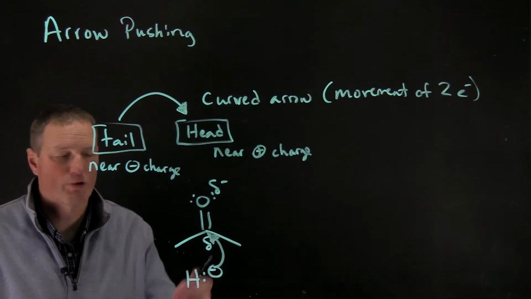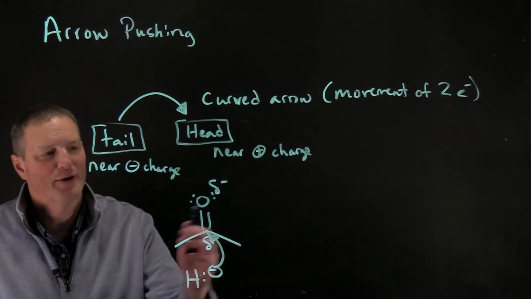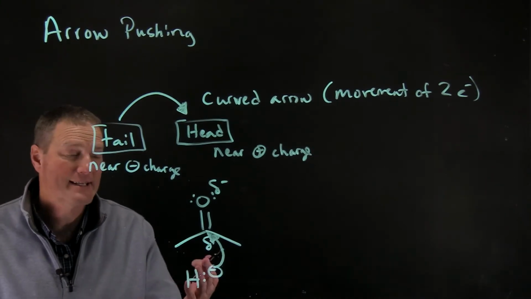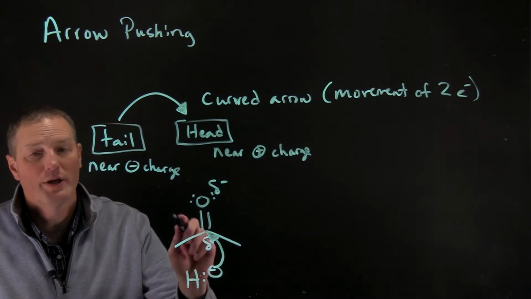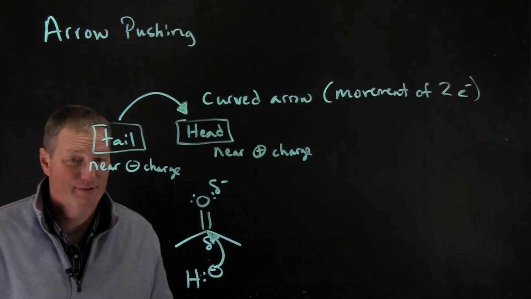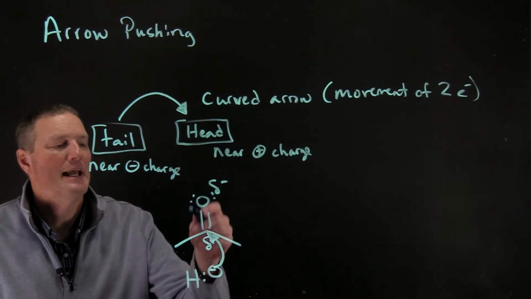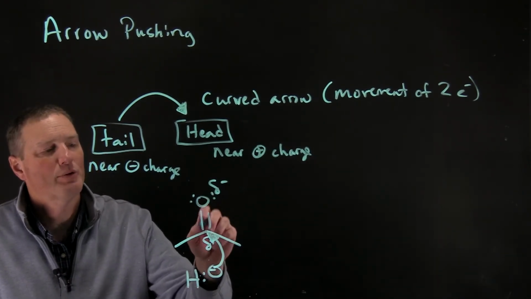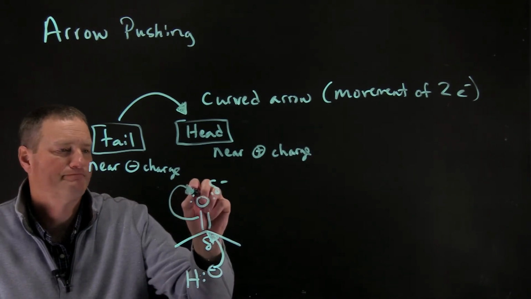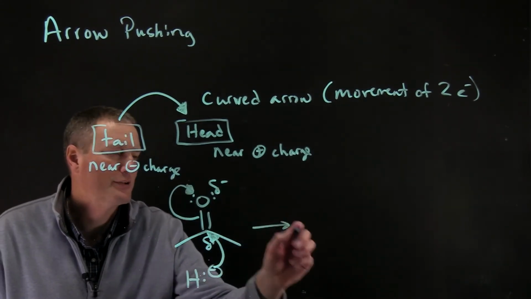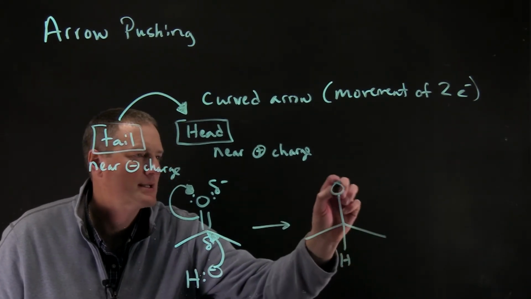We would draw the arrow, and we use the word attacking the carbon. Now as this happens, we would be forming a new bond at this carbon. We know that carbon can only have how many bonds? Four, and it would be getting five here. So something has to give. In this particular case, we would push the two electrons in the carbonyl up onto the oxygen. And this would result in the following product.